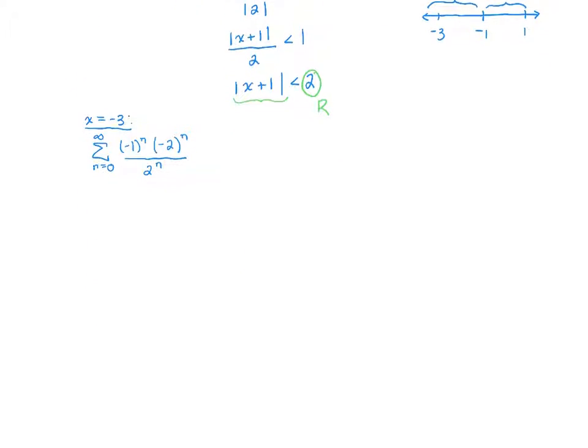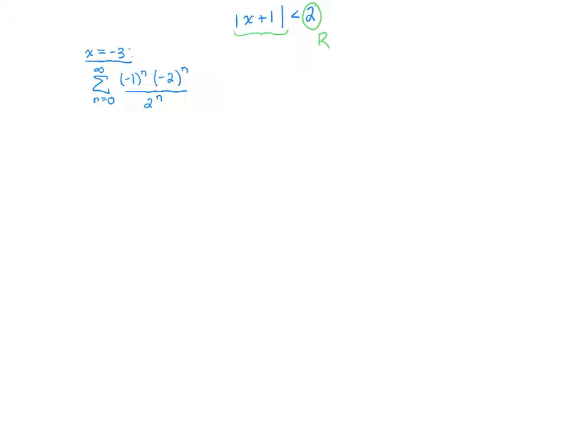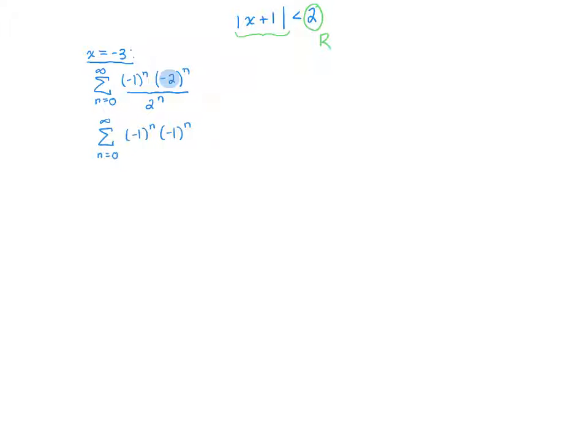Okay, but now, all right, let's test x equal to, what was it, +1? Great. All right, so when x is equal to +1, we get the sum from n equals 0 to infinity of -1 to the n. All right, x is a +1, so that is 2 to the n, yes, over 2 to the n. Well, isn't that convenient? Okay, so let's simplify this.